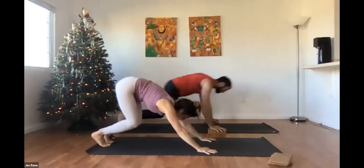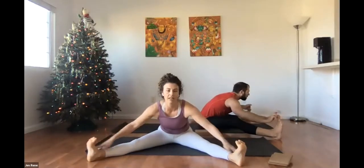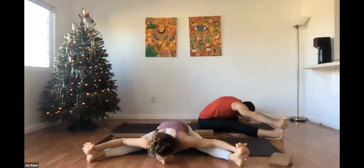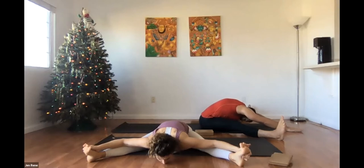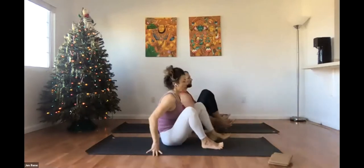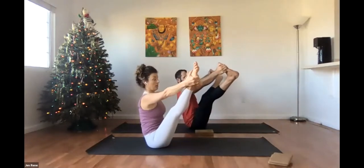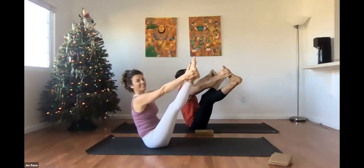Upavishta Konasana, jump through, sit down. Legs wide apart, catch the outside edges of your feet. If you can't, you can hold your ankles or shins and then fold. Five, Upavishta Konasana B, balance on the backs of the sit bones, front of the tailbone, and hold your legs. Look up, Urdhva Drishti. All right, take a vinyasa.